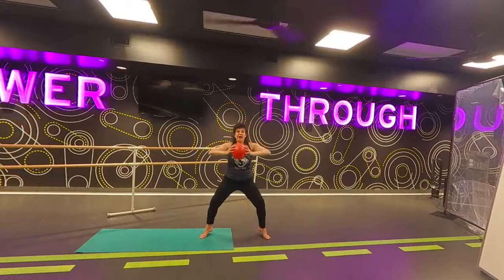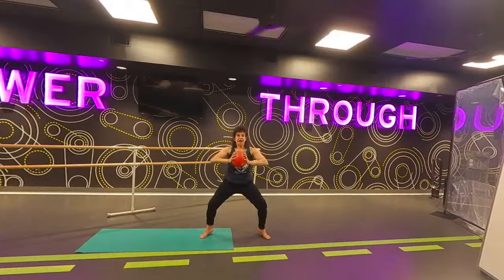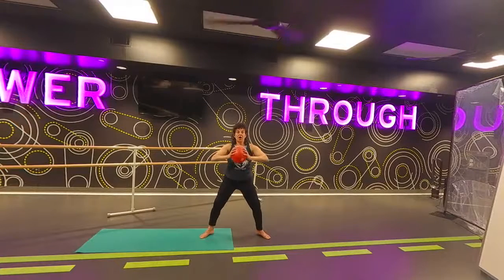And bring the ball back to your chest. You're going to pulse down. Lift your elbows up. See if you can lift your heels higher. You want to avoid that forward lean. 10 more. Now lower your heels and squat on the lift.